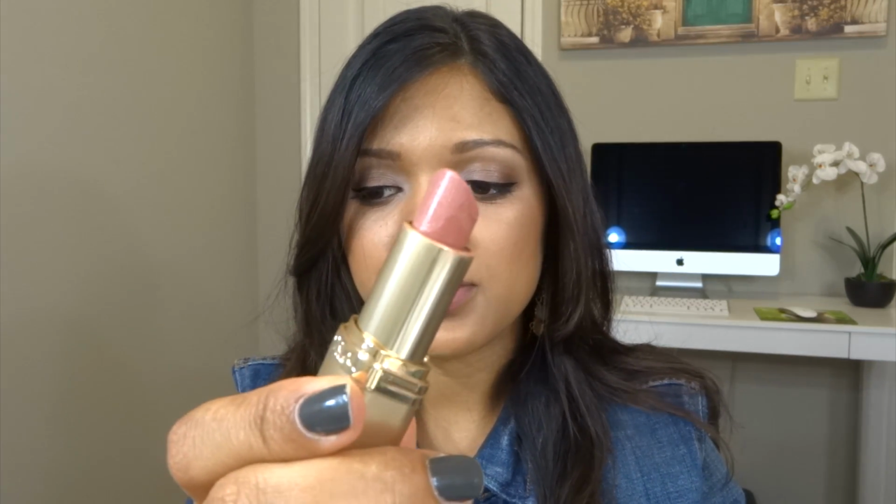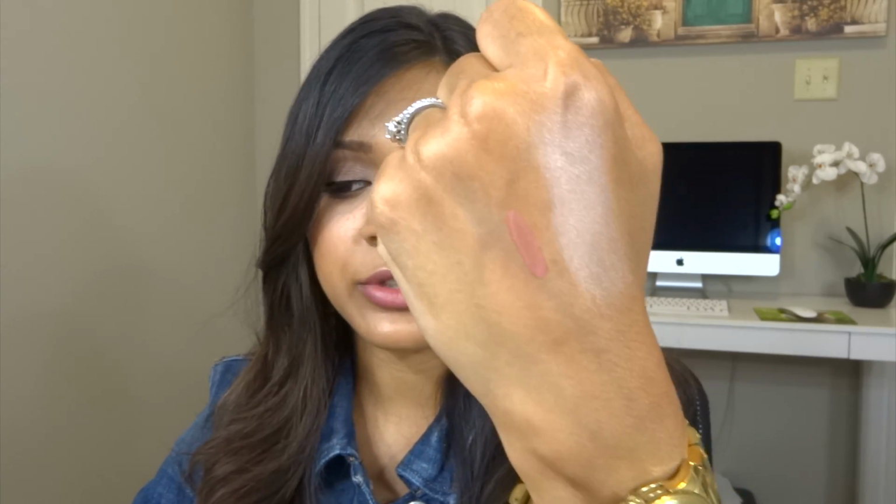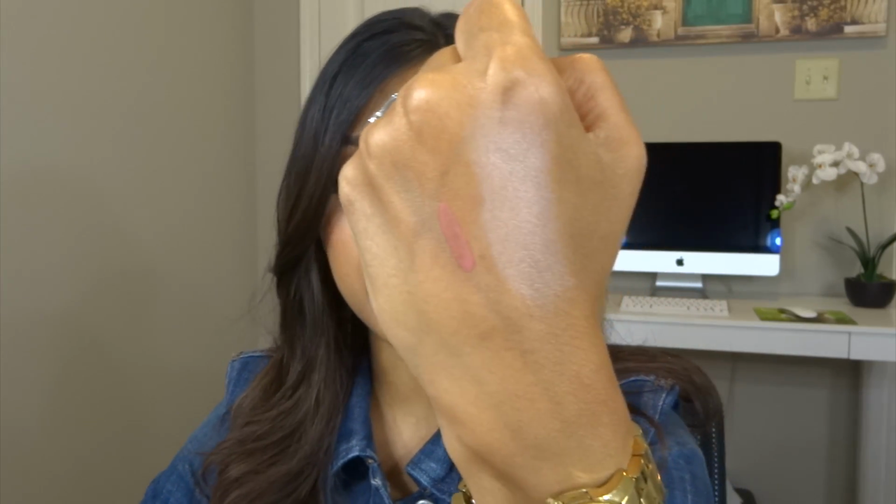Of course, it looks really, really non-nude on camera, but it kind of has a little bit of a cool pinky feel to it, and this just complements that color really, really well, but it looks really nice on its own too. This is another one of those that I could throw on if I had powder on and not much else. And it also has a little bit of a tingling, minty plumping effect. Nothing that's painful, but it is something that you would notice when you put on your lips.